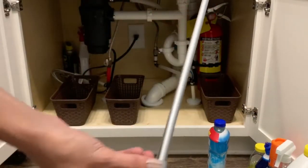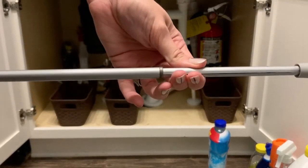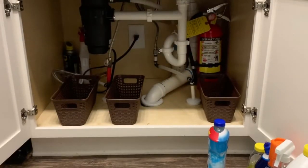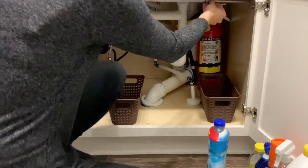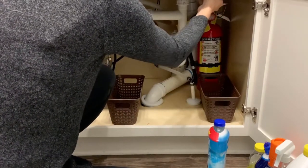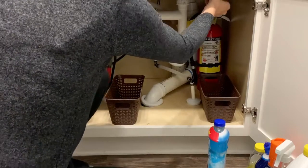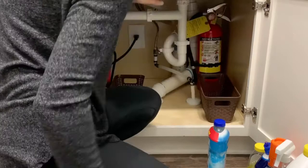Somewhere on Pinterest, somebody used one of these spring tension curtain rods to hang their spray bottles under the sink, and I wanted to go ahead and give that a try. This was very easy to install. You just twist it into place and it really helps to hang up the spray bottles and get those out of the bottom of the cabinet where I can store other items now.